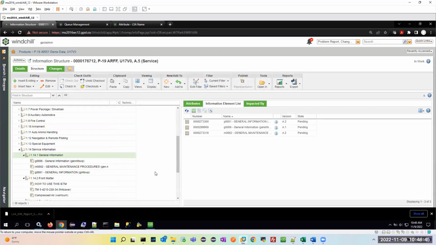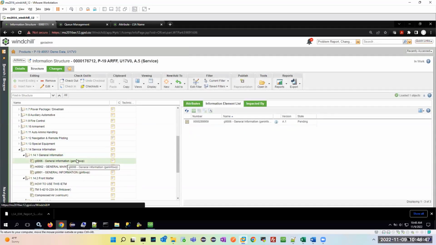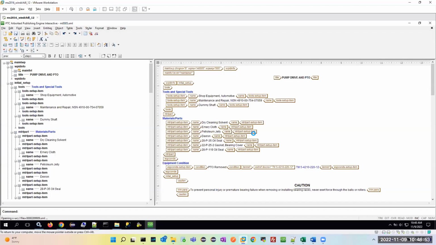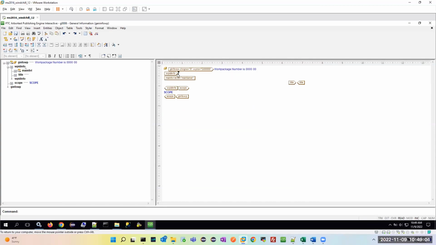I'm just going to go ahead and check in this section here first. And then from here, I can open this work package up directly in Arbortext editor. Okay, so you can see here's our newly created general information work package. Within Arbortext editor, I can go ahead and check out my work package. And then I can start authoring the content.